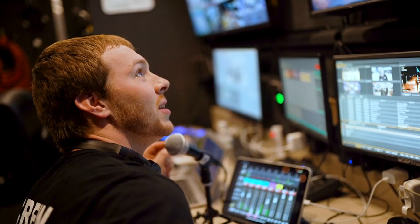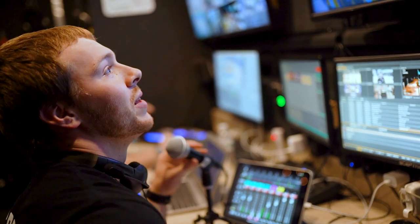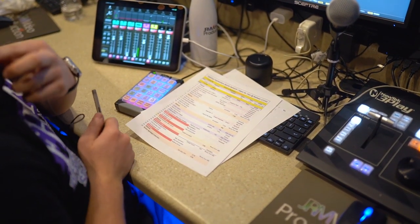During the broadcast, I'm playing the role of producer, which means everything you see has my stamp of approval or comes through my decision. Camera shots are more the director's role, but content — what we play when, when we go to commercial — is all coming down from me. I have a couple different lists and sheets I'm sorting through to decide what we're going to run when. There are a couple mini graphics we like to run to have the announcers introduce themselves.